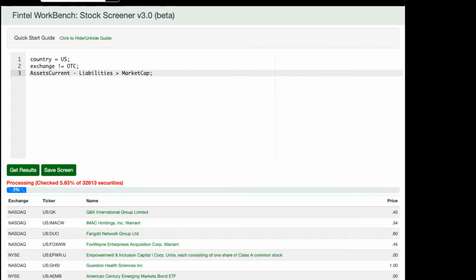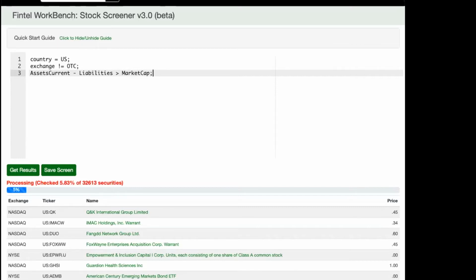If you are a fan or a student of Benjamin Graham, there is not a flag for companies at risk of delisting. That's the question somebody just asked in the chat. There's not a flag for companies at risk of delisting, although it's possibly a good idea. It is a good idea, but we don't have it.